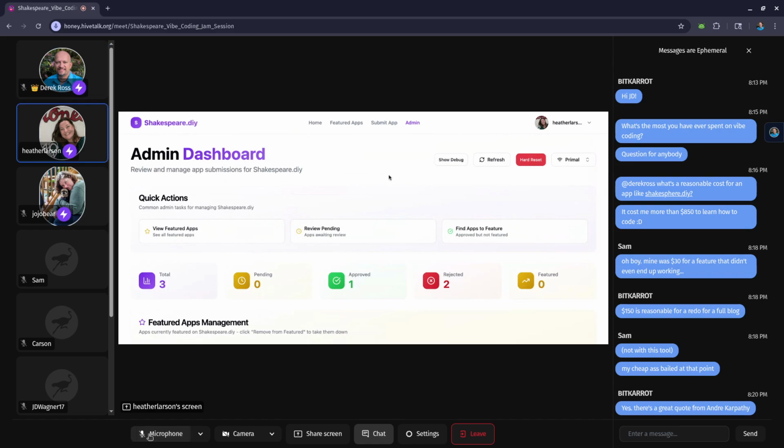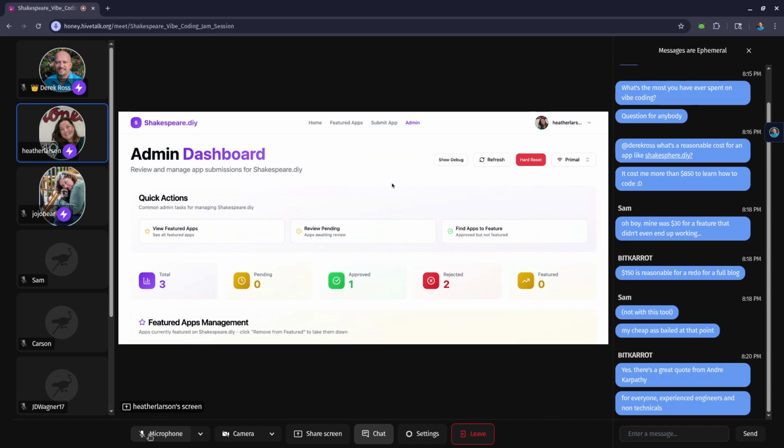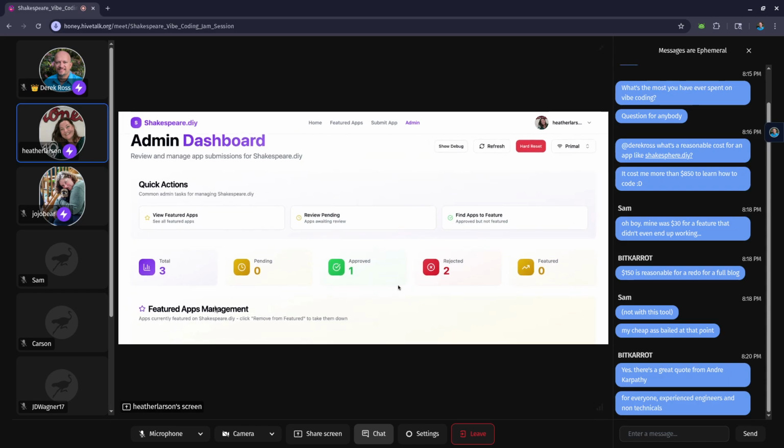Here's the part that you can't see in the Shakespeare dashboard. I made an admin panel, because things weren't matching between the way I wanted them featured and the way I wanted to work with them. So it added a debug thing, a refresh, a hard reset. It said to try a different relay. When I was in Shakespeare working with MK Stack, it was telling me, "Oh, do this," and I'd be like, "I don't know what that is," and it would say, "Well, I'll install that." Because I'm not a dev, I don't know how to write code, and I don't know exactly what it's talking about.